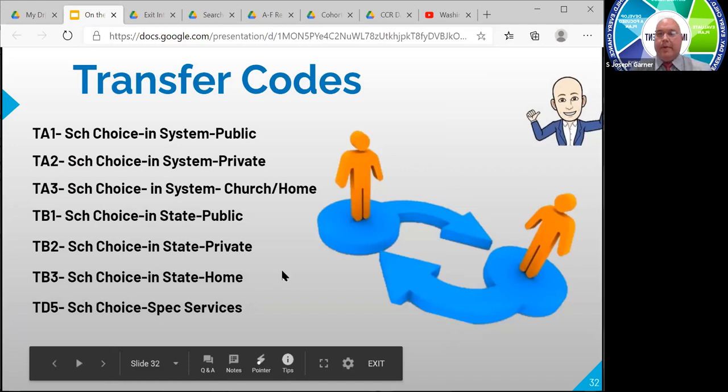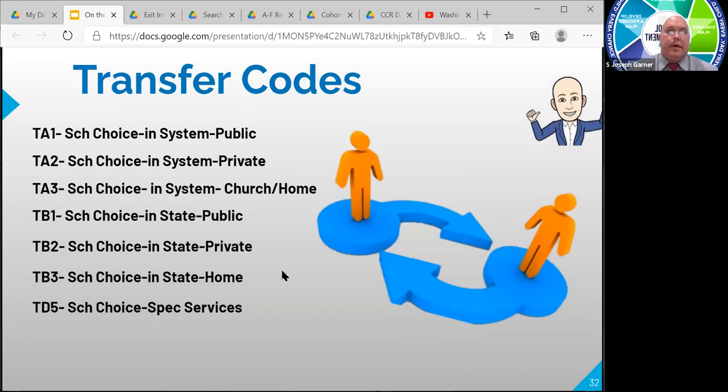And I'm going to talk a little bit about the codes, transfer codes. You notice these say school choice. These apply to districts that have adopted the school choice based on failing school status. For example, one district that I'm working with only has 2 schools that are considered school choice. One is the school that's a magnet school or IB school, and they have to apply to get into that school. And the other one is not. They can take students and must take students from all the other high schools in that district. So that's where the transfer codes for school choice come into play.